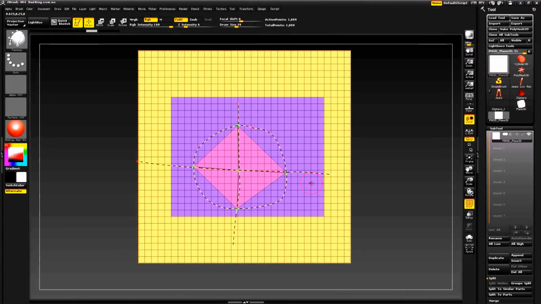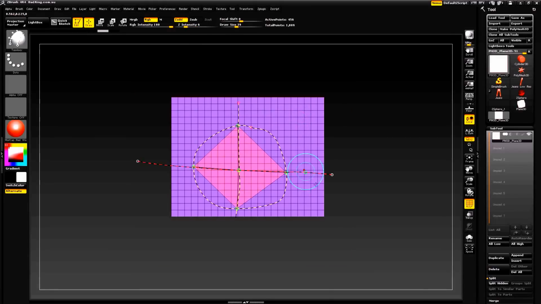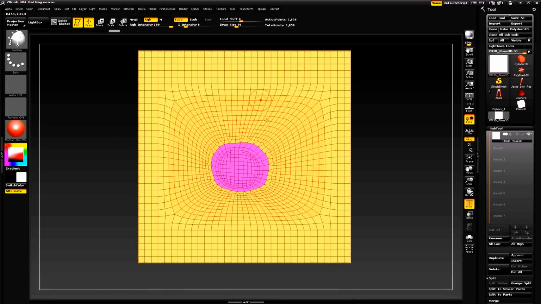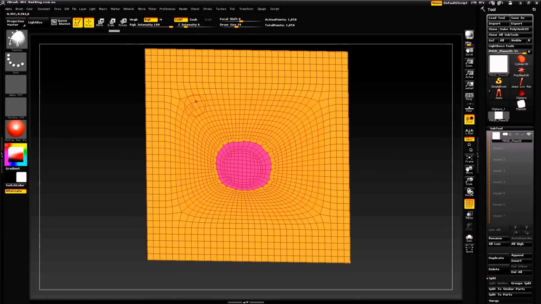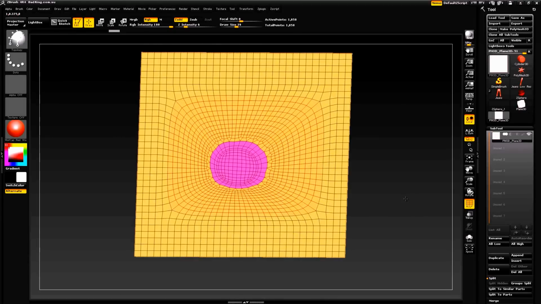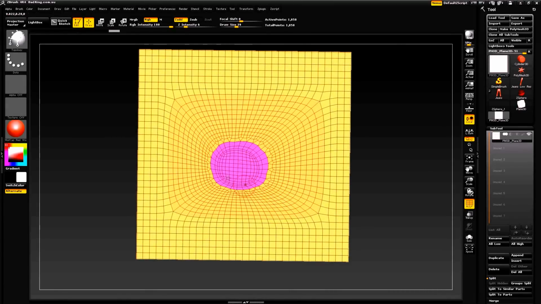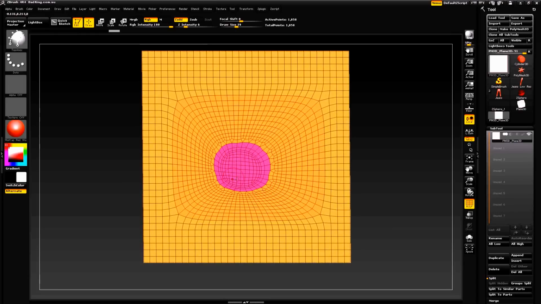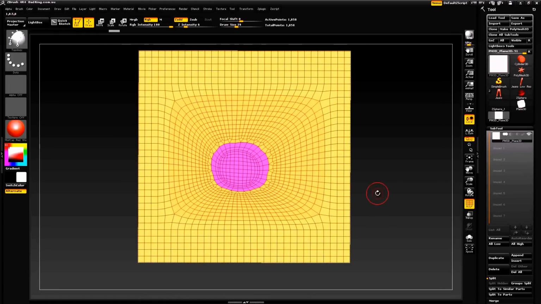And instead, hold down Control Shift and select this polygroup. So now we basically only have the center polygroup selected, and we've got the rest of it hidden. Now, when you're in this mode, watch what happens. If we go ahead and click on the actual object, it basically gets the whole thing to conform to the shape of the topology that we've drawn out using the curve lines. And as you can see here, we now have these edge loops that we could add an eye or a mouth or something to. So this is really, really handy if you want to edit your pre-existing geometry.